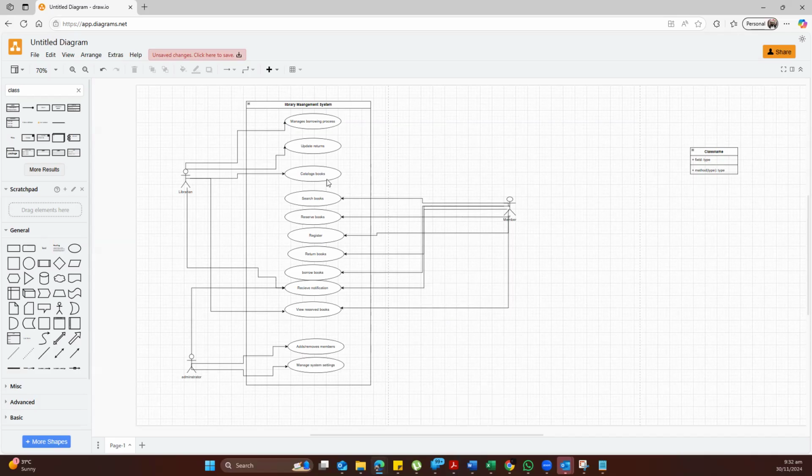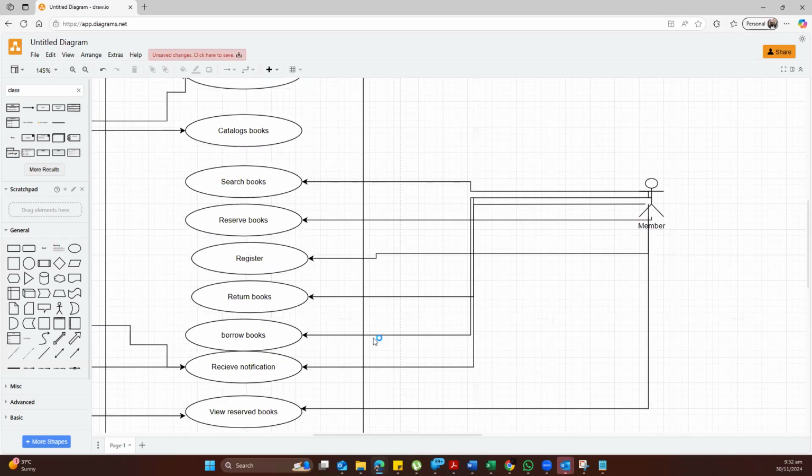Are you talking about how they are arranged here? Exactly. Oh no, they don't follow any sequence. It's not like you register and from registering, you come and do this. A use case diagram means that this member here can do this, he can do that, he can do this. Do you understand?